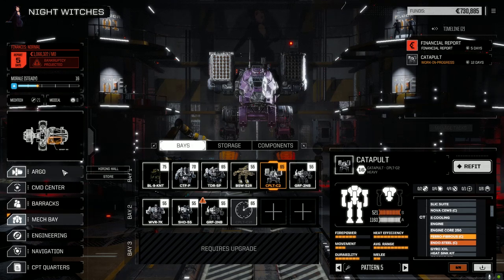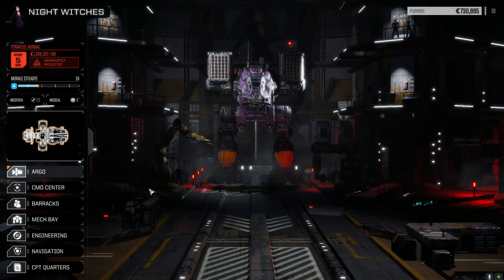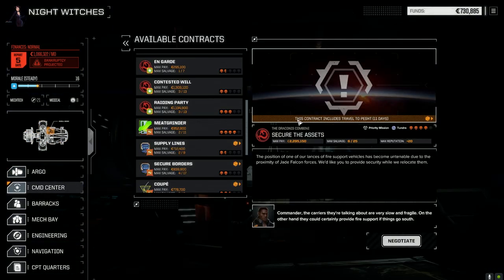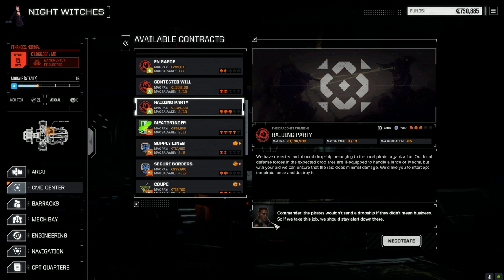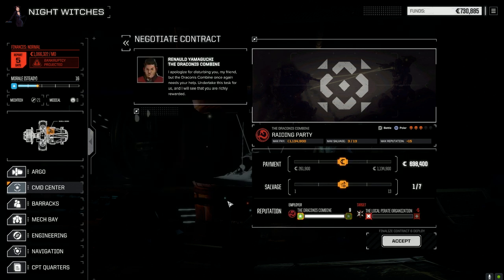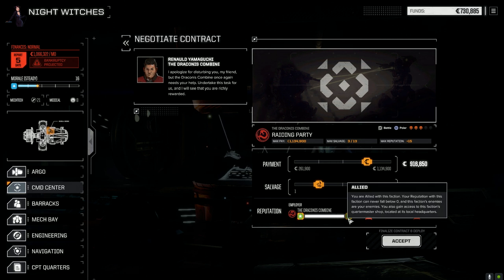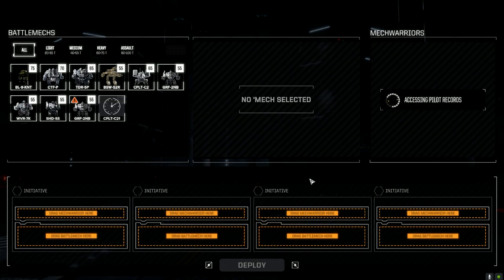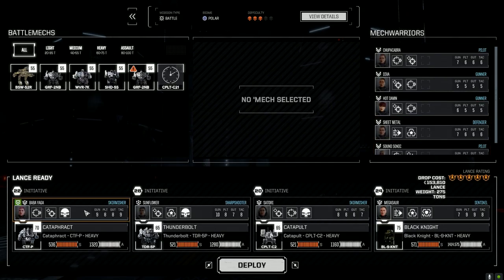But for now, let's run our medium lance because we're going to take a mission here that's like 3 skulls or something, just because we need C-bills. So we're going to take the raiding party mission today. It's just a battle in the polar region. We should have no problem doing this one. I'm going to take C-bills because we have to jump out of here too, so I'm not really concerned with 3 skulls. We're not going to get a lot of good stuff, I don't think. So we're going to go this route.